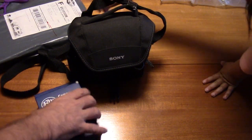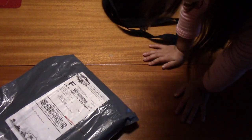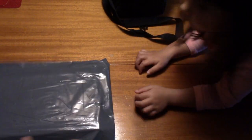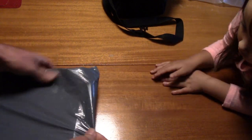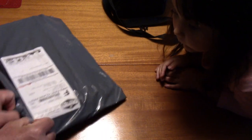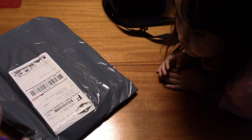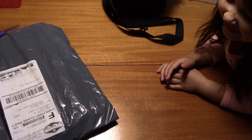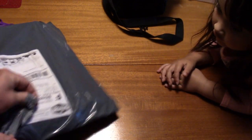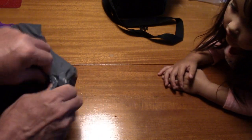We do have another package which Michelle is excitedly pointing at. I believe this is something that I ordered. She's pawing at it like a cat. I think I need better scissors. I don't know about these craft scissors, Michelle. I don't have any knives on me at this time. No knives? No knives. I know, it's terrible.